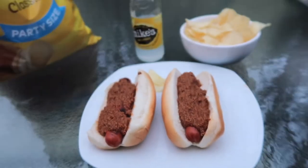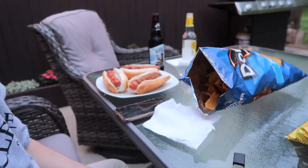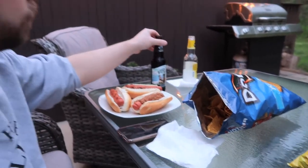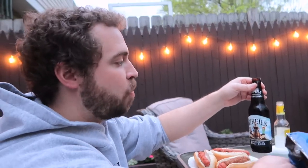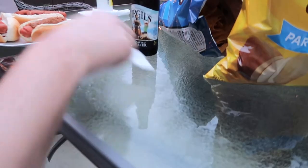Got some chili dogs, Mike's hard lemonade, chips, Ben's root beer, because that's what he likes. And we're gonna eat now. Got a napkin?